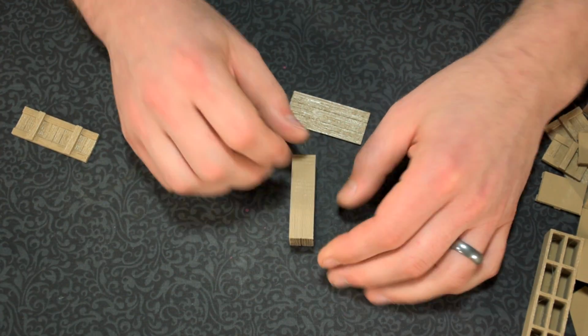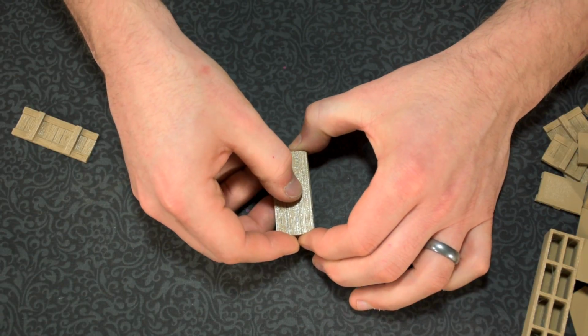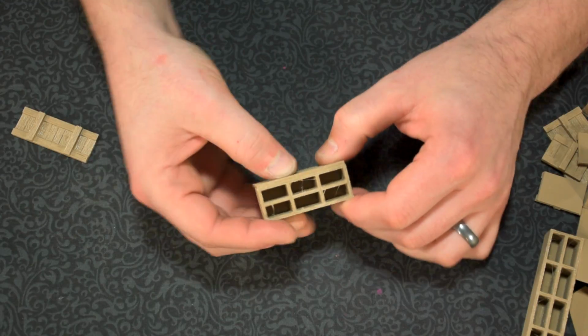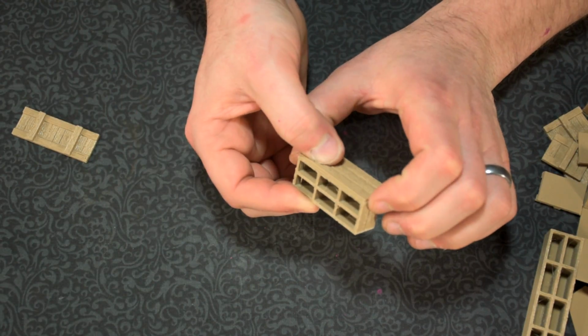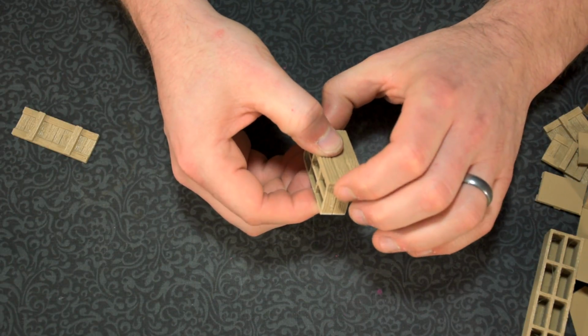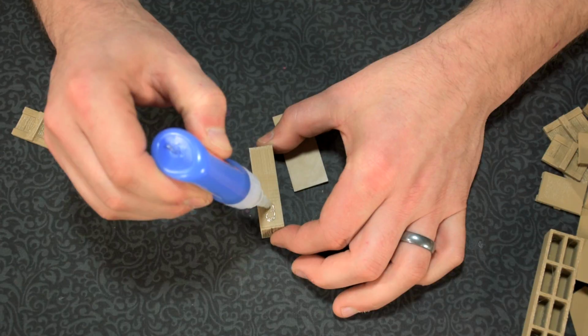Once we've done that with all our pieces, we would set our sandpaper aside, clean up our dust, and then we're going to take our countertop and roughly align this top to the base. Now we're going to line this to the back edge where our shelving is, and obviously to our sides. And this seems to fit okay. We don't really need to do any additional sanding. So we're going to go ahead and put some super glue on here.